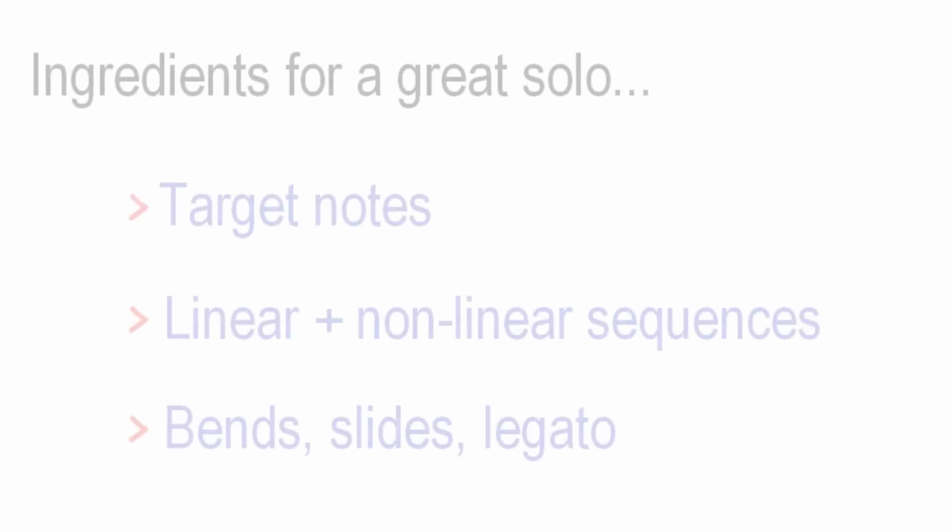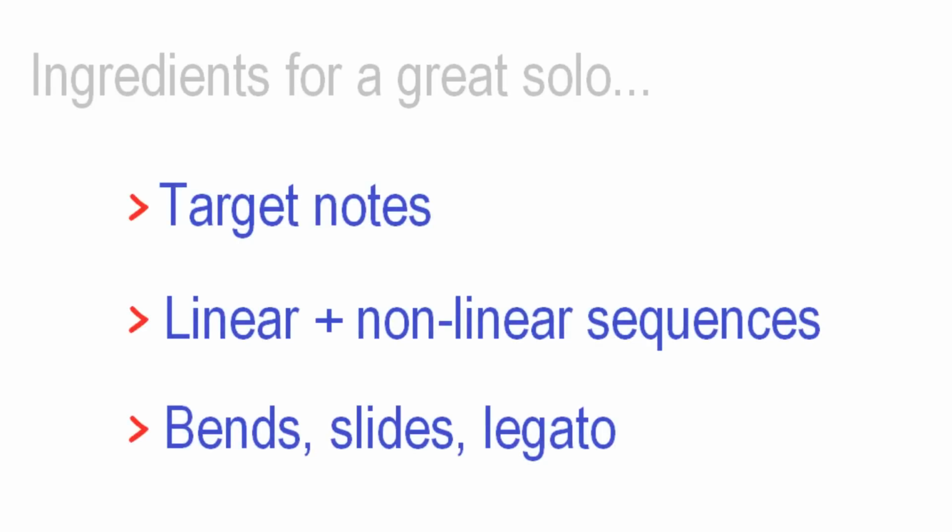If you like, you can try out what you've learned in this lesson over my guided jam tracks. Try applying different sequence techniques over other patterns across the neck. There are other ways to bring your scale phrases to life, including techniques such as bending, slides, and legato, but we'll look at adding those to our repertoire at a later time.